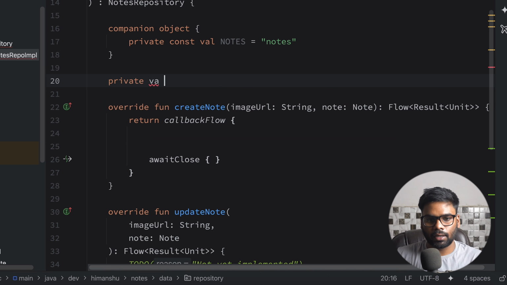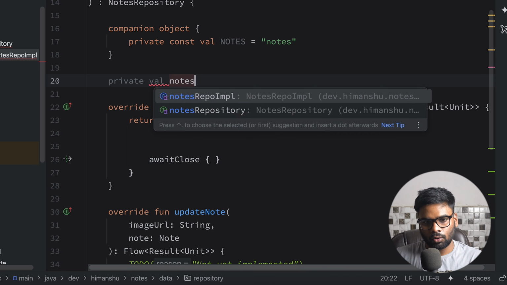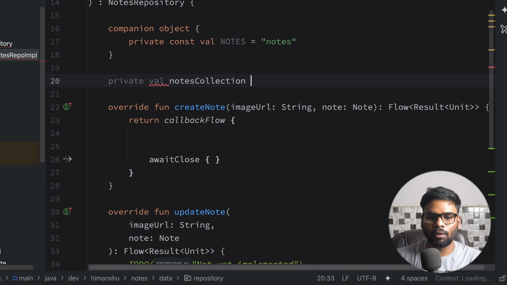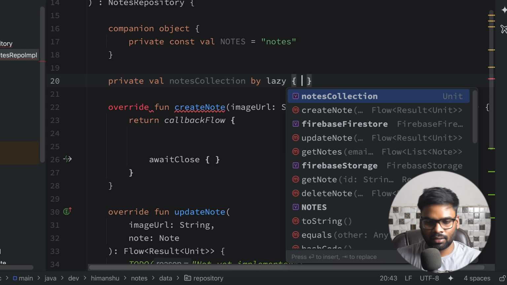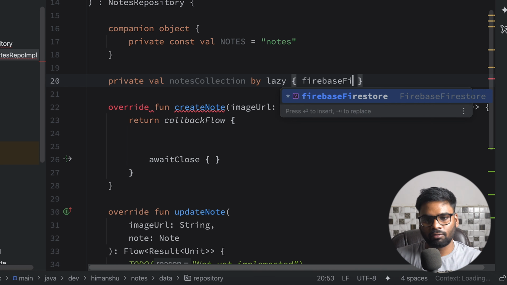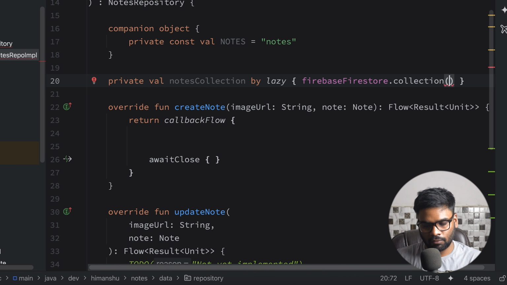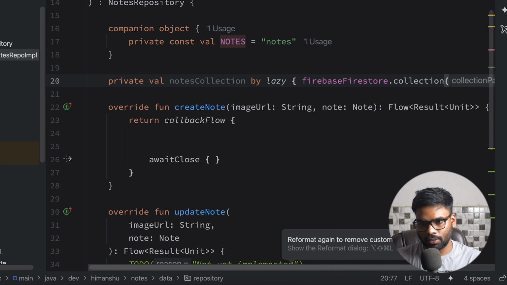For that, I'm going to create two variables. First one is our nodes collection, which will point towards our Firebase Firestore, and I'm going to initialize it lazily. I'm using Firebase Firestore's collection function, which will create a collection named nodes, and if it is already present, it simply returns a reference to that collection.